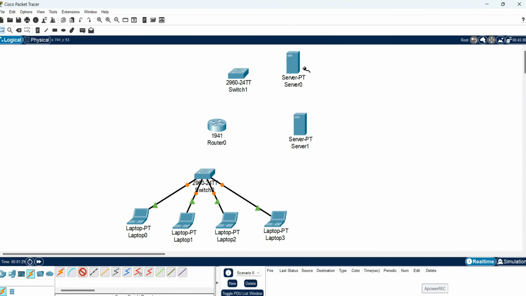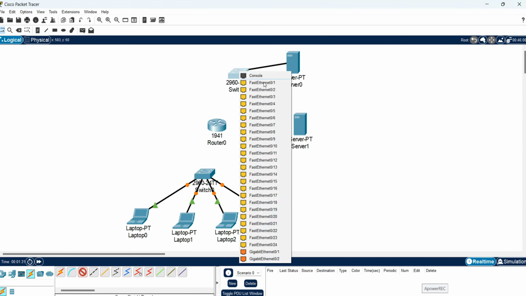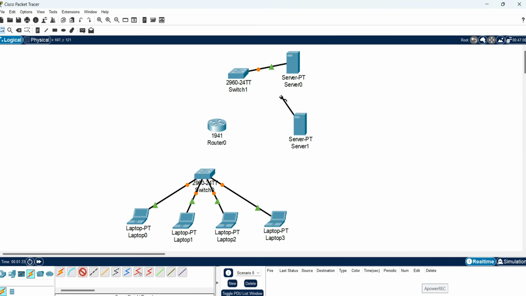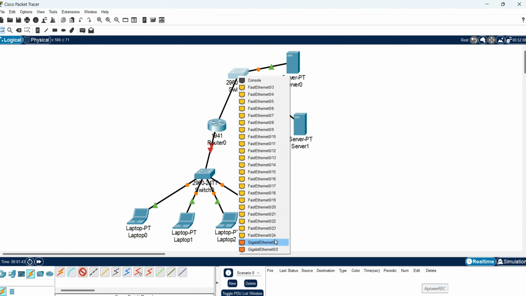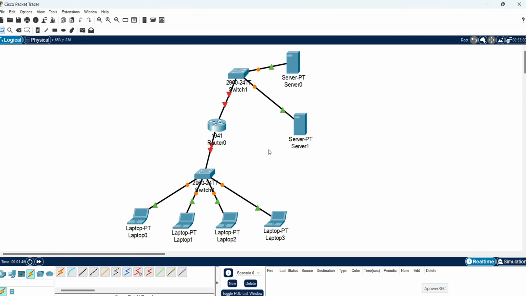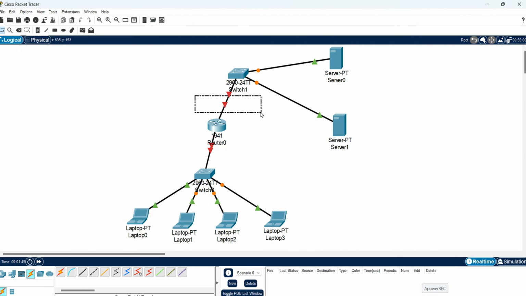And then I'm going to also connect the servers to the switch. So here it is, and here, the one connection here. The router, gigabit zero zero, will go down to the switch, and gigabit zero one will hook up to this switch right over here. So if we want to count, how many broadcast domains do we actually have over here, right? We have one, two broadcast domains. How many collision domains? One, two, three, four, five, six, seven, eight. All right, eight collision domains.